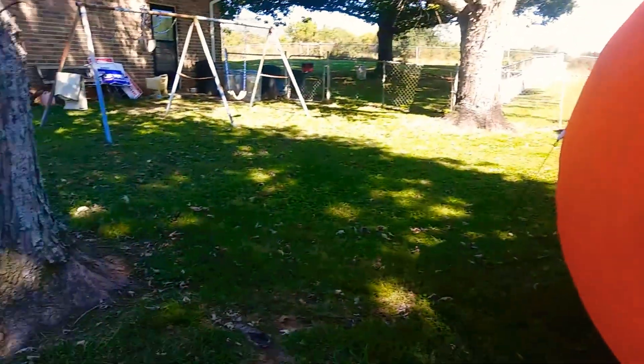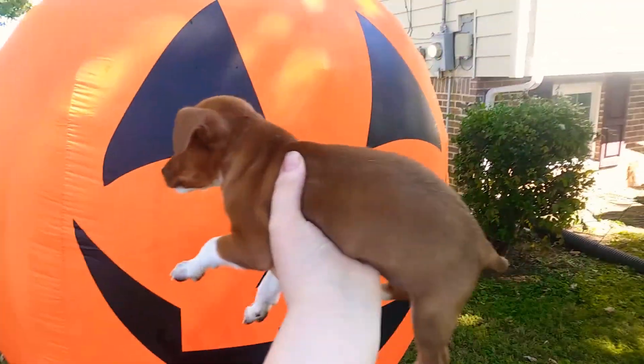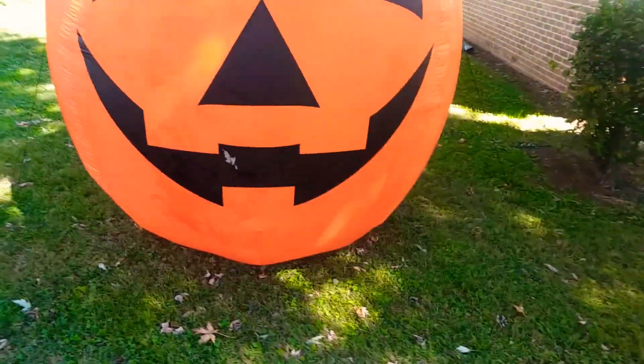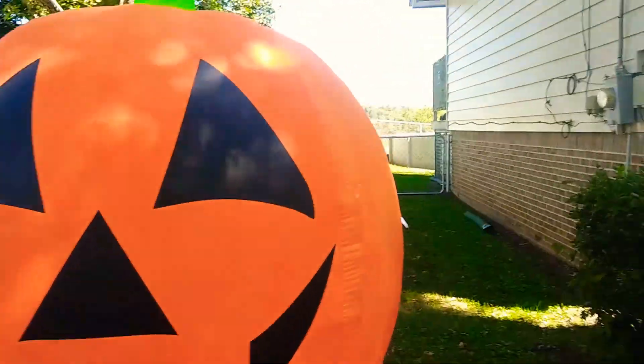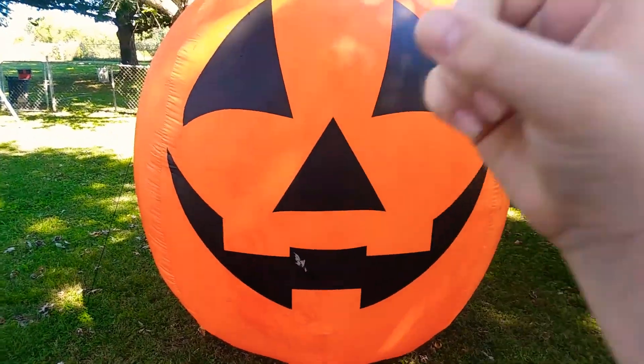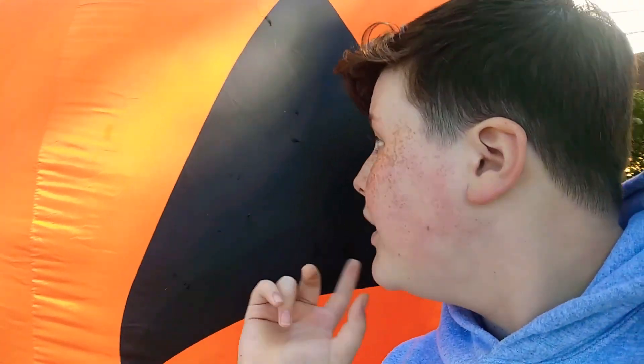Now, this is a very, very big pumpkin. This is how big Daisy is. I had to pause the video for a while and deal with this dog — I had to put her in the backyard. But this is a big, ginormous blow-up. This is me. Hi. I'm only barely even the size of the eye of the pumpkin.